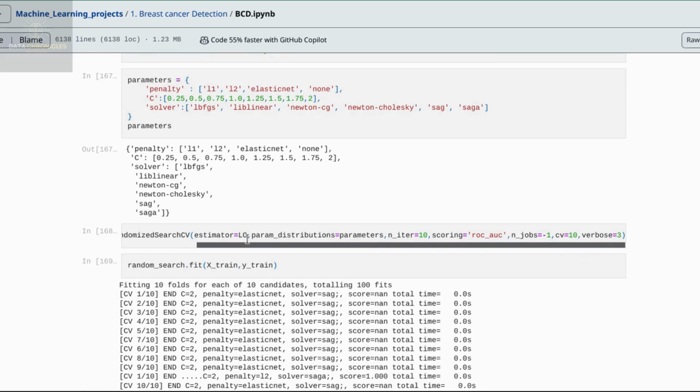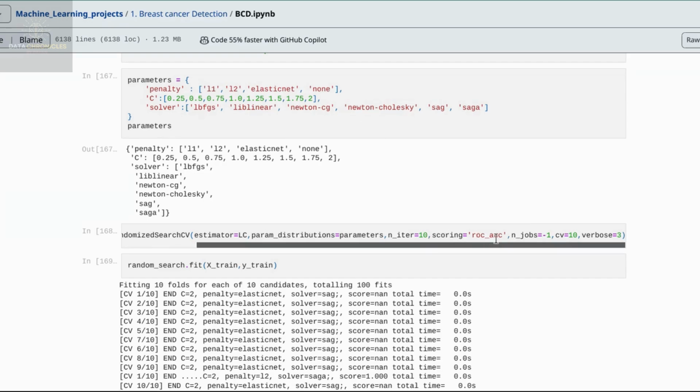I used LC. LC means logistic regression. As I have seen that LC has better accuracy than random forest, I am using LC. Now param distribution, I am giving this parameter here, and n_iter. N iter means how many iterations it has to take to get the value. I am stating it as 10. You can give it based on your understanding.